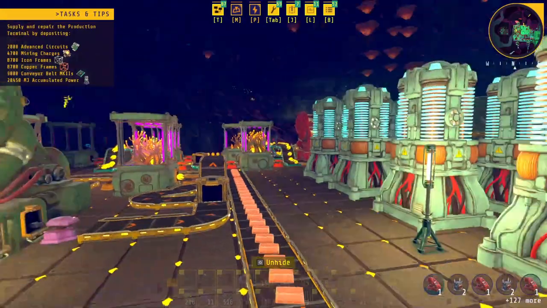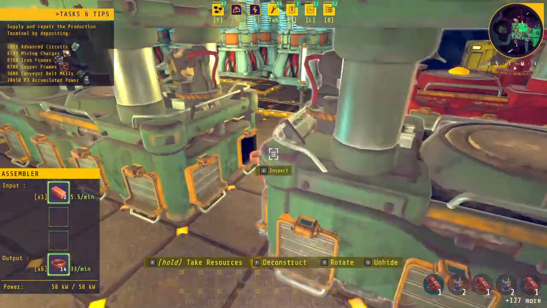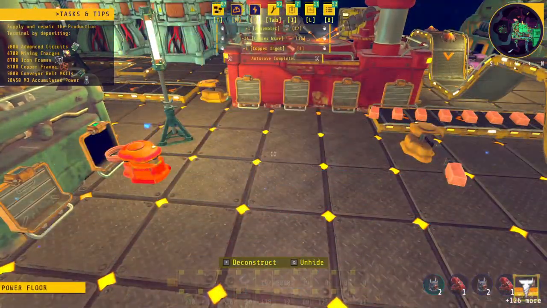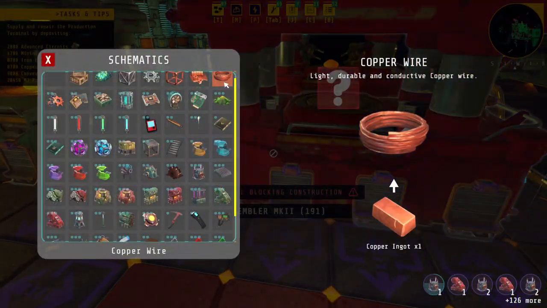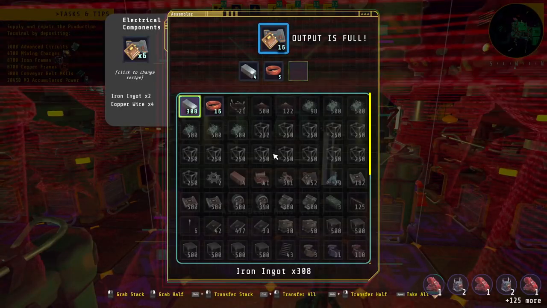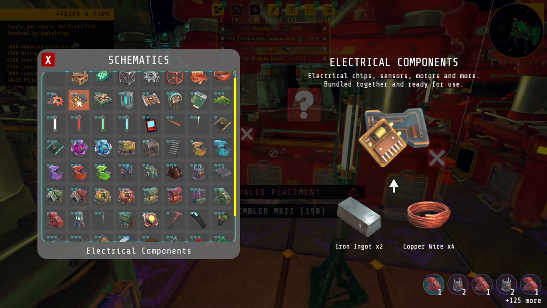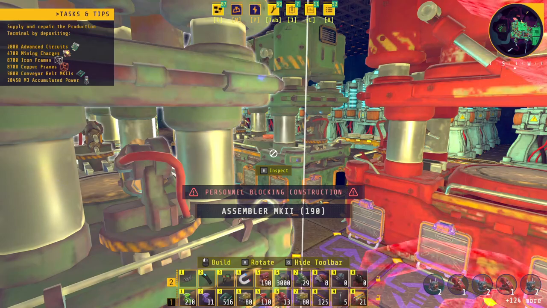All right, and next, there's nothing over here. So what do we have here? This is open full. Open full. Okay, so we got copper wire. There you go. Okay, copper wire there. And then here we have electric components. And so, electric components, you get the idea. I'm going to do about another 50 or so, and I'll bring you back.